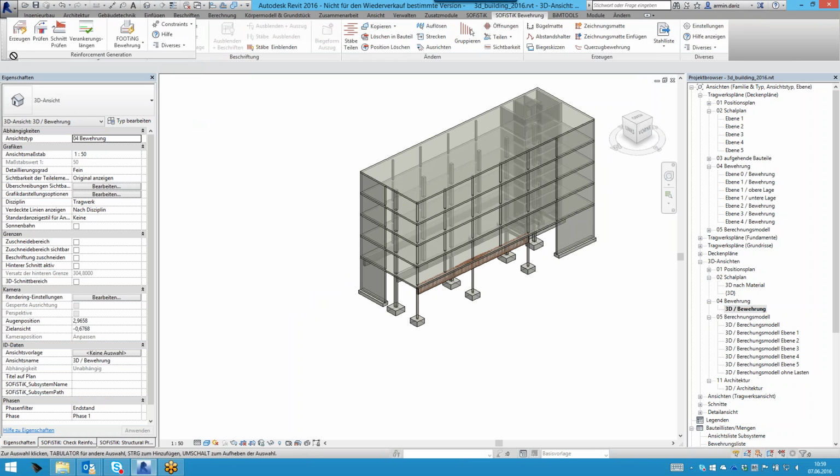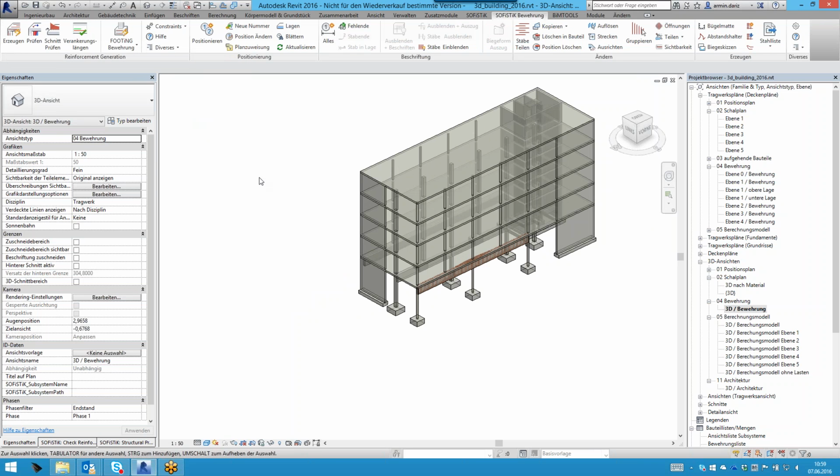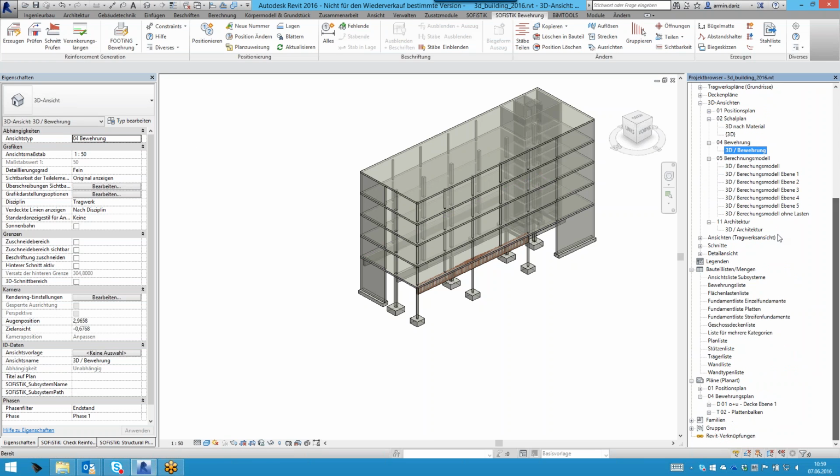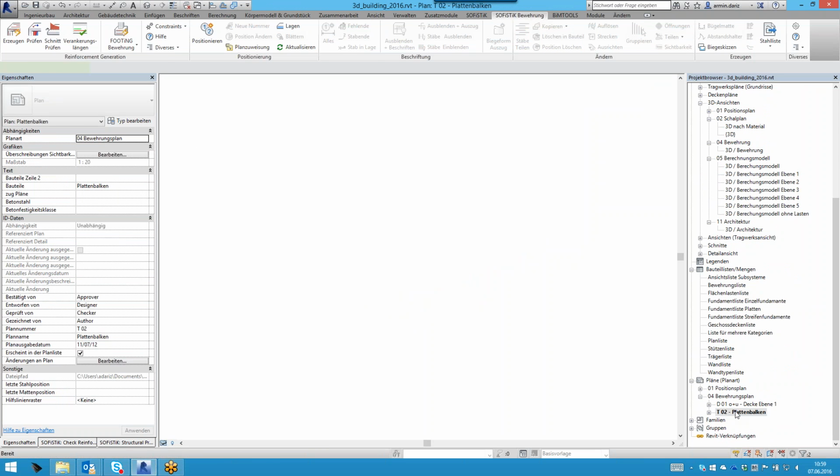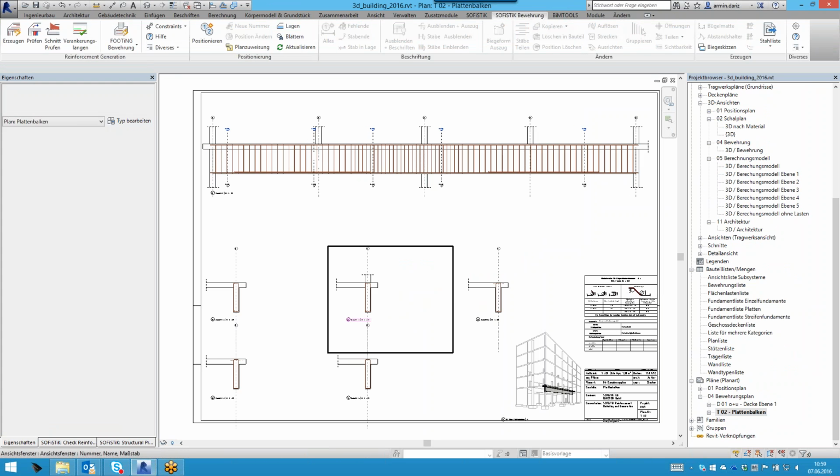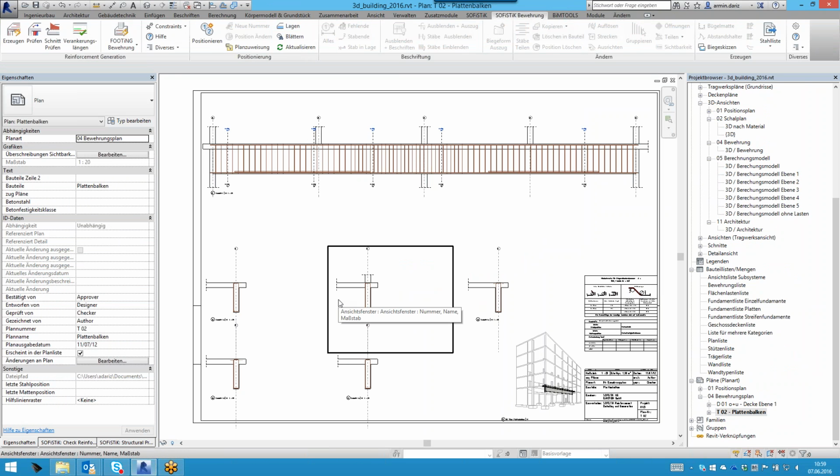So let's move this group in the ribbon back again. Now let's move on to generating some rebar elements. In my example, I have already prepared some sheet. As you can see here, this is a sheet for the representation of this T-beam.